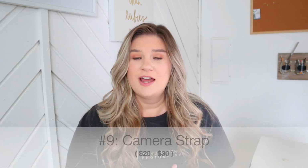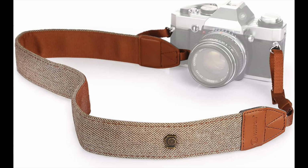Idea number 9 is a camera strap. So two different ones. If they like the long camera strap, you could get a really fun customizable one. Again, you can put a logo on it, or you can get a really nice leather one if you want to just make it really nice. Or there's just so many options for a customizable strap. I do recommend something maybe a little bit wider or that has a cushion on it, just because it's more comfortable. Or if you know that your photographer friend likes to handheld their camera, like me, I prefer to hold mine versus having it on my neck, then you can get them a hand strap, which is a lot more comfortable.